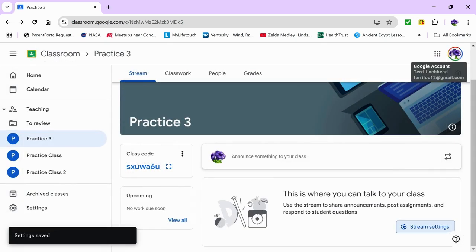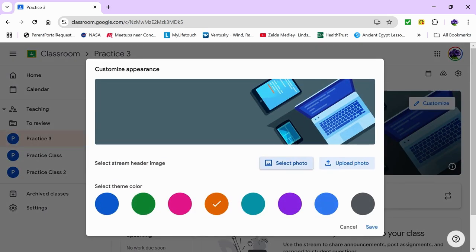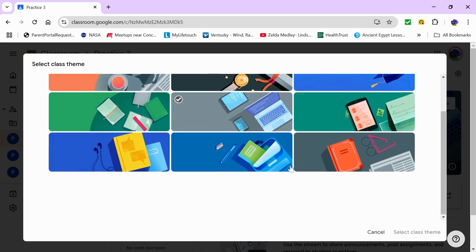Google Classroom also allows teachers to customize each class banner, which is helpful when you teach several classes. Teachers have the option to customize the color and pictures displayed in the banner. Some teachers I've worked with like to take a picture of their class and use that as their banner. Other teachers like to upload pictures related to their classes, whereas others would rather use the Google class choices you can see here.